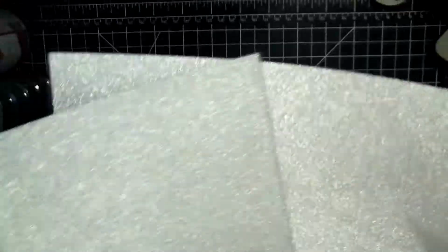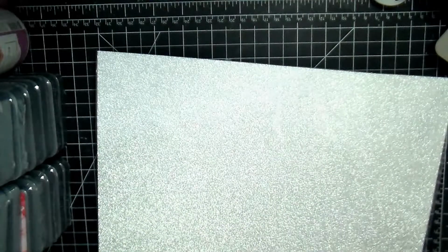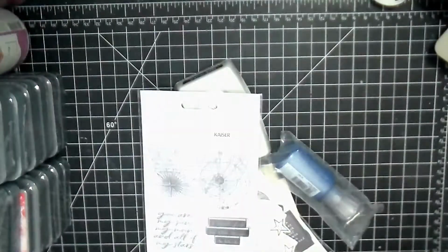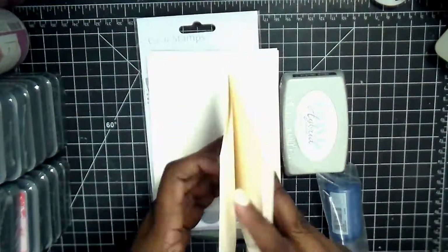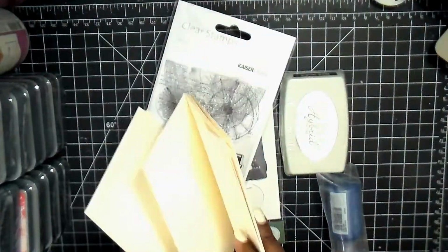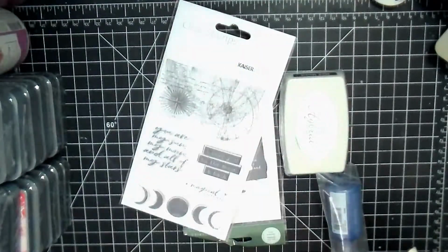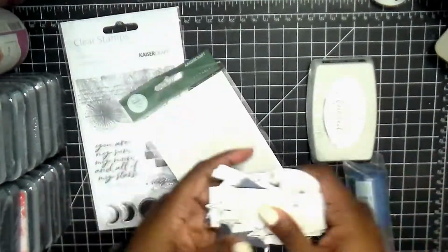Then the kit also includes the acetate and 2 of the silver glitter sheets, which this is the, I'm pulling it out here, but it doesn't come off. What is that? There's a word for it. I can't think of it right now, but you can rub your hand on it and it doesn't move anywhere, so you don't get glitter all over the place. And then I got 5 envelopes and 5 cards, card bases, I should say. So that way you could just go ahead and build your cards right on top of those.